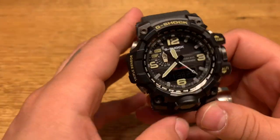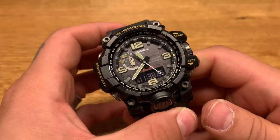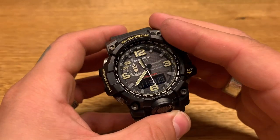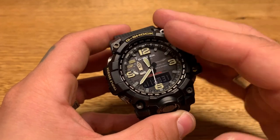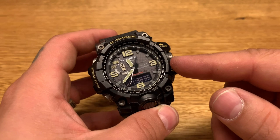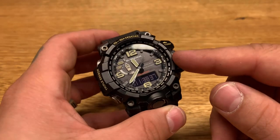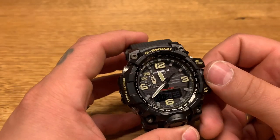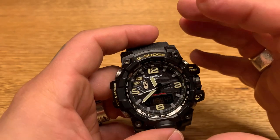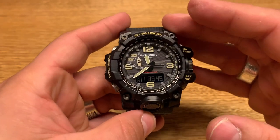That's pretty much sums up the GWG-1000-1A Mudmaster, guys. This is an incredible watch from G-Shock, and they haven't really updated anything from this apart from there's a new Mudmaster that's connected to the Bluetooth app, which, when you think about it, it's not really any additional features. This is the creme de la creme of G-Shock watches, guys.